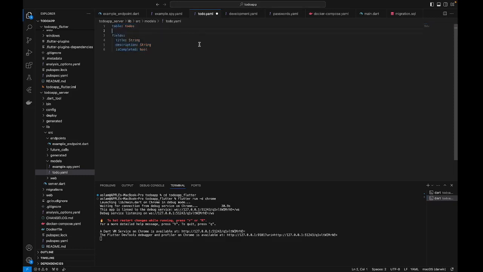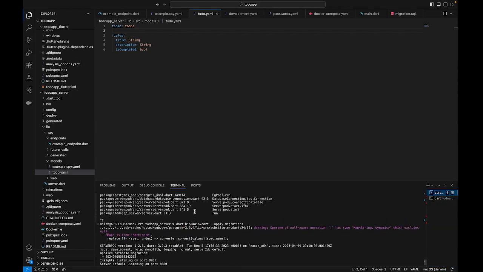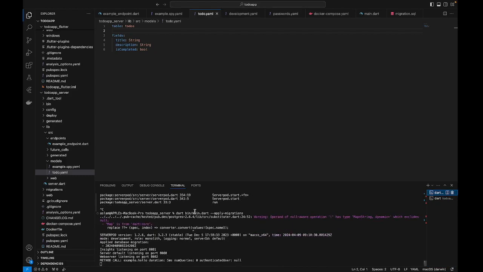Let's see it in action. I am saving this, and as you can see, we are running it via Docker, right?